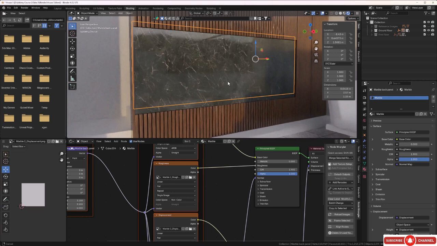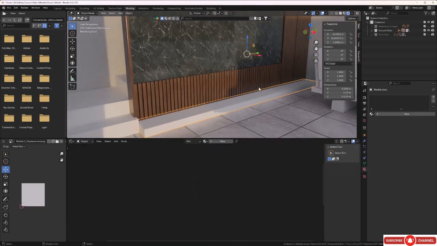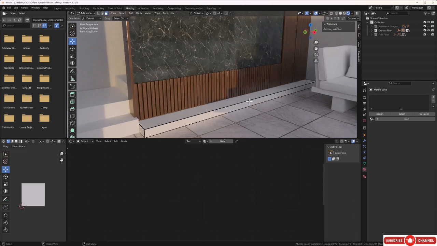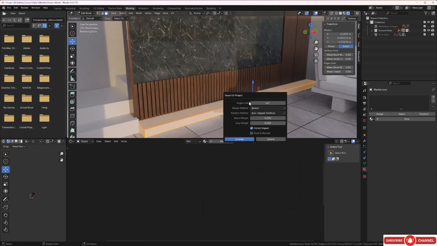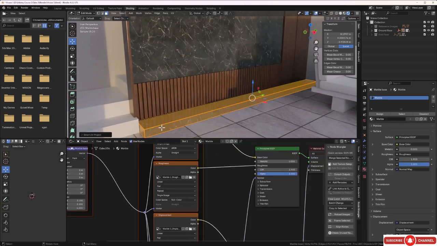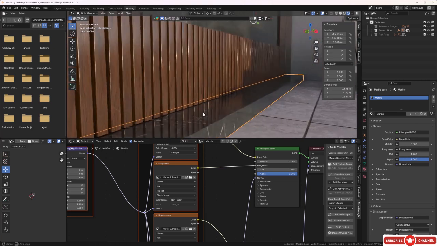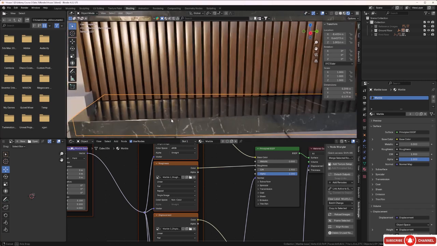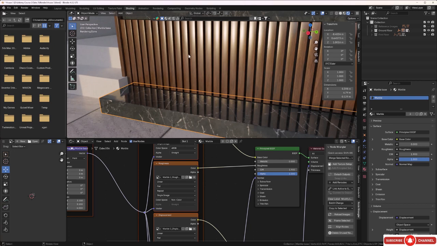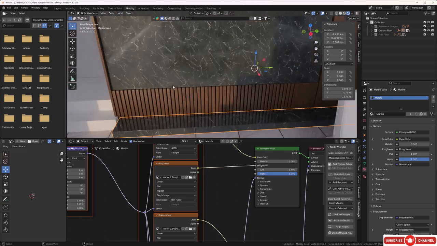Okay, so the only other bit of marble we have is this little hearth type thing here, so I'll grab this. Check the scale, it's all good, so I'll tap into edit mode. I'll press A, and then U, Smart UV Project, and unwrap. Then I'll hit this little drop down here, and we'll find the marble material. There it is, and select that. Let's tap out of edit mode and just see what that looks like. And I think that's absolutely fine where it is, just like that. So we've got some nice reflections in that now of these boards above these walnut strips that we've got. So that's really nice. I'm liking that.